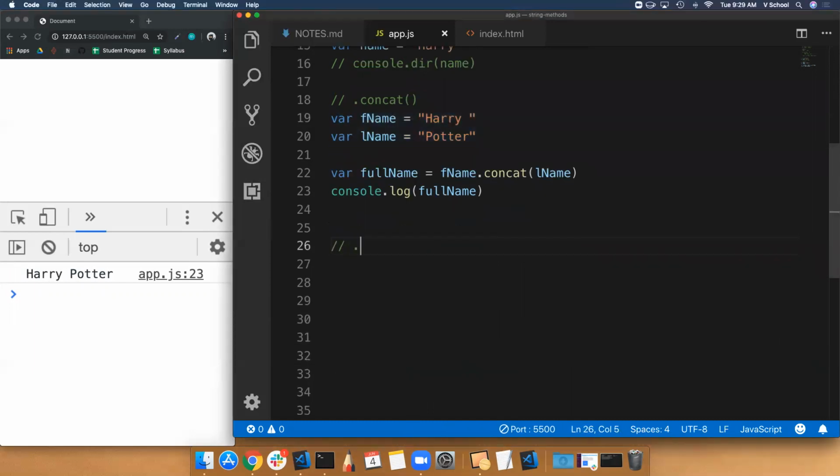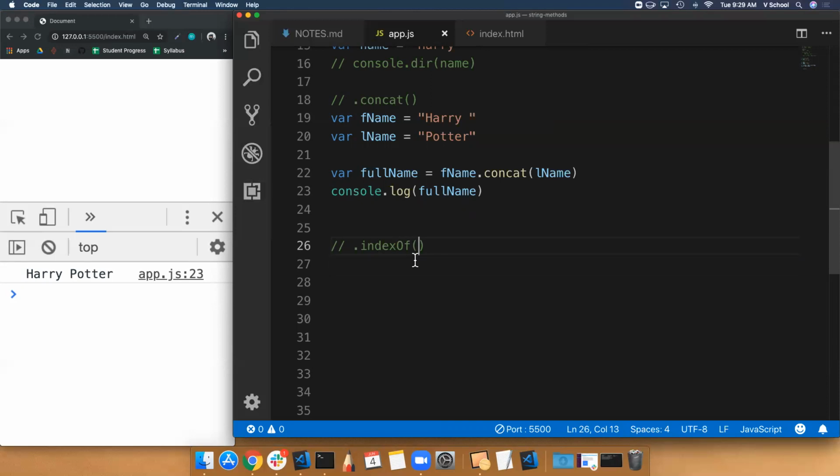How about indexOf? Has anyone seen indexOf? Mariah? So it's basically you put in the letter of something, like a string, and find where it is. Yeah, exactly. So we can give it a string, and inside of the parentheses, we can put in some character.